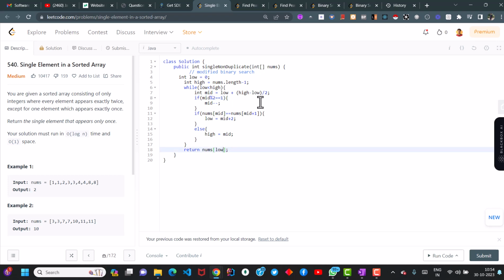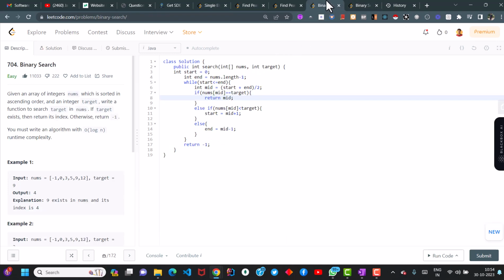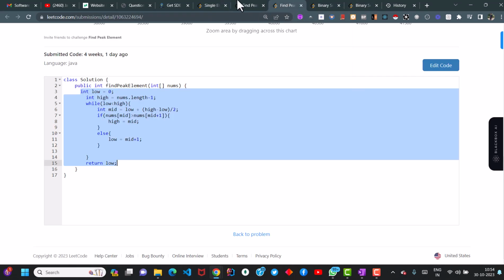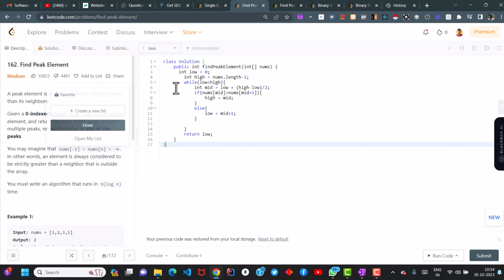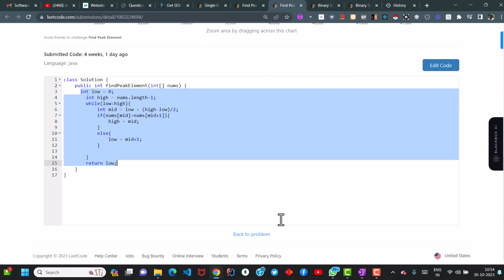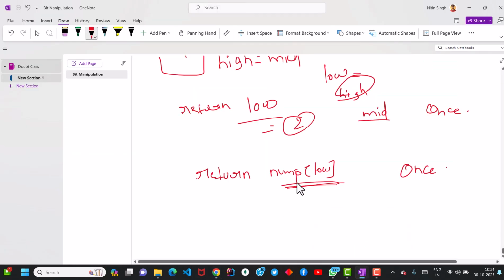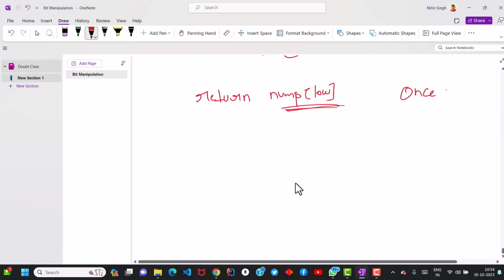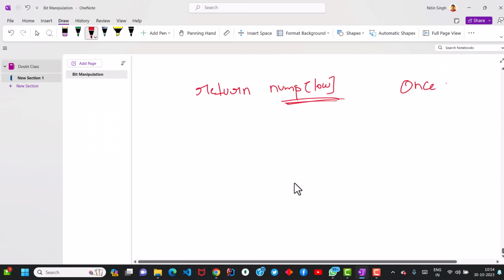Okay. So till now we have discussed three questions. The first question was the basic binary search. The second question was a LeetCode medium level challenge, find peak element. And after that, we discussed single element in a sorted array. All these questions are basic and must-do questions of binary search. And binary search is an optimal way of searching, which takes you to log n time complexity. That's an optimal approach for solving and searching, and it is always applied on a sorted data structure. Okay, so that's all for today, and thank you.